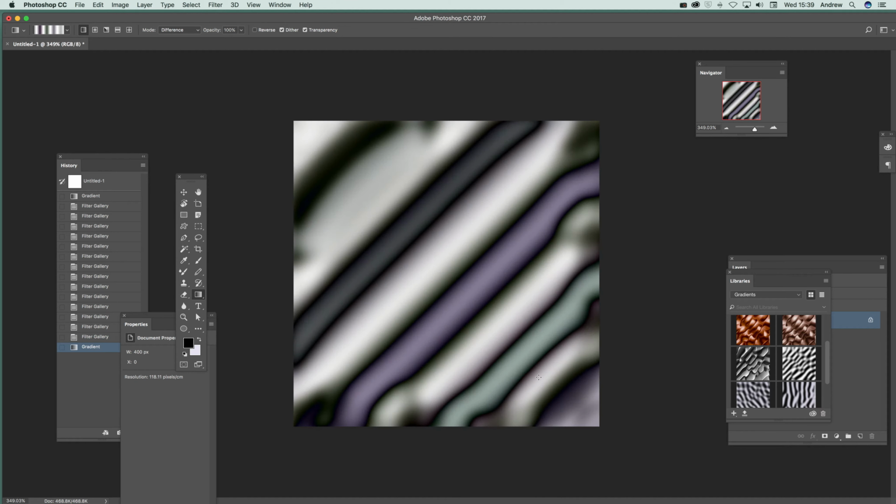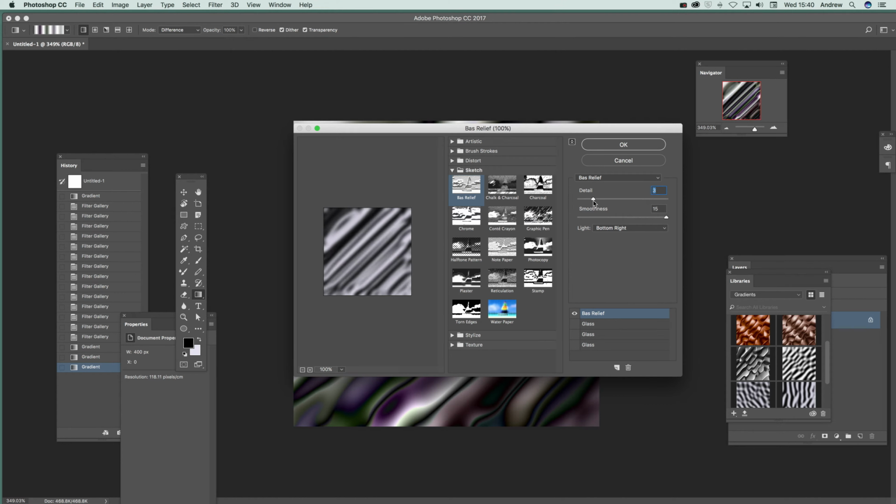Now go back to filter and filter gallery and apply the filter again. And you can see now, you can obviously modify detail if you want. You can see you can actually get more detail there. Up to you. Again, detail up, down, depending on what you actually want. Or smoothness, obviously you can make it less contrast, that makes it more blurry. Click OK. And again, you can apply the filter and reapply it multiple times.